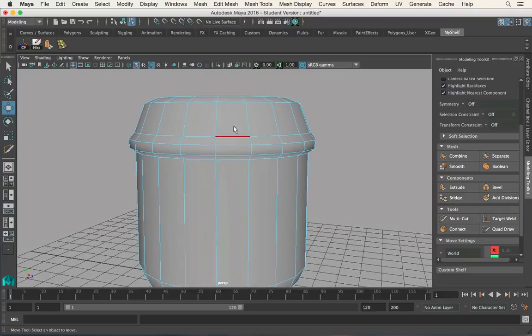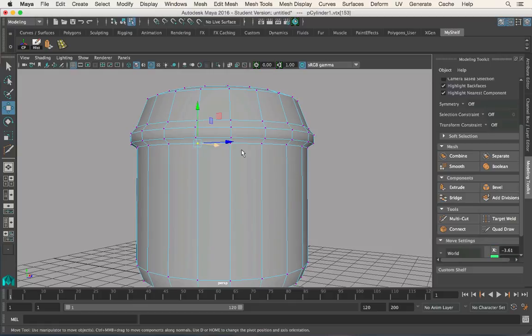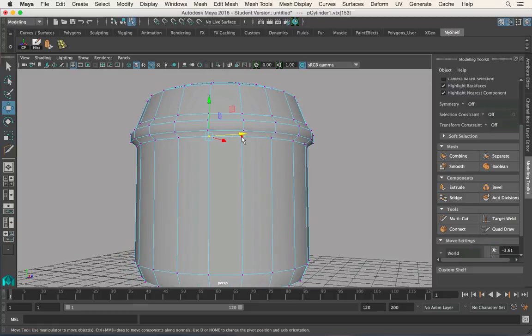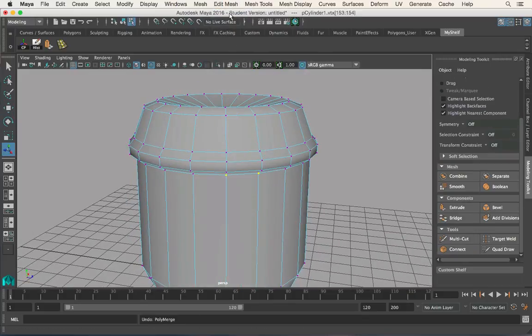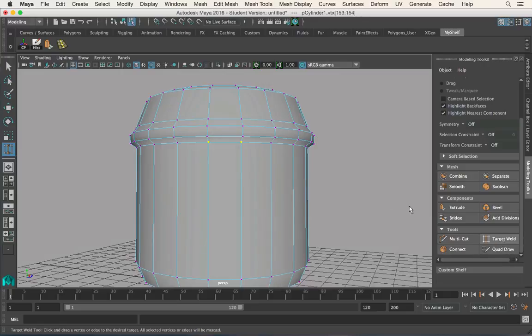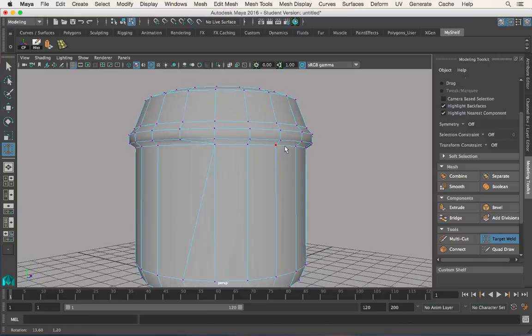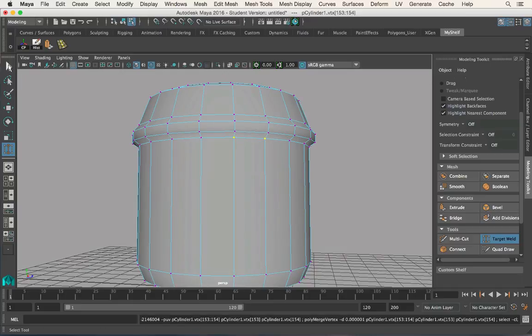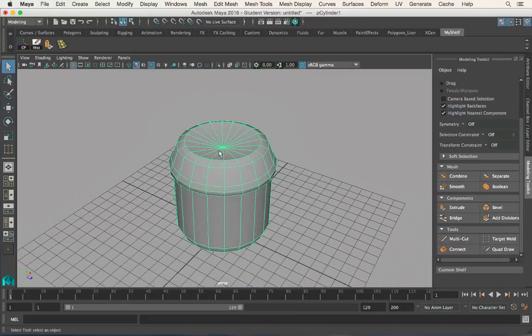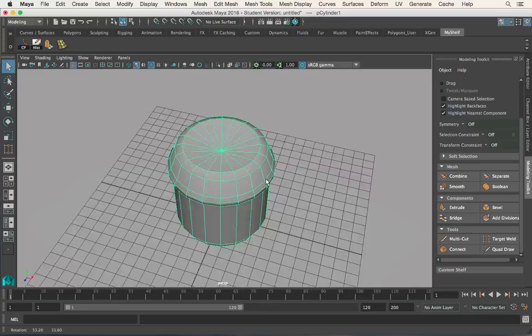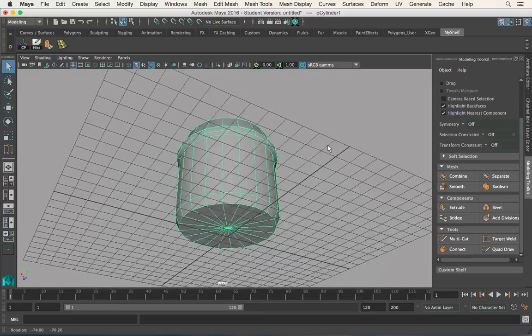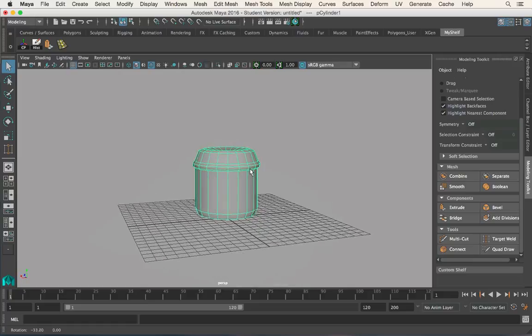Those of you who are used to merging vertices, it's changed slightly. We still can merge vertices the old-fashioned way. So if I can get there, I can still go to Edit Mesh, Merge. That's fine. But now I have the target weld. So let's, for instance, say we want to drag this to that one. We can weld all of those down. Or if we want to drag this edge to this edge, we can weld that over and create whatever shape we're going to create over here. So that's the target weld tool. So overall, there are some really, really nice tools to get us into the next level of modeling, and modeling very quickly.